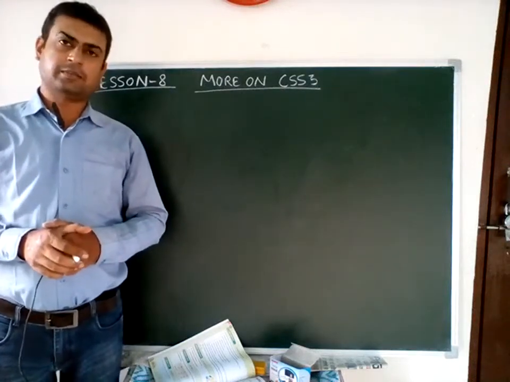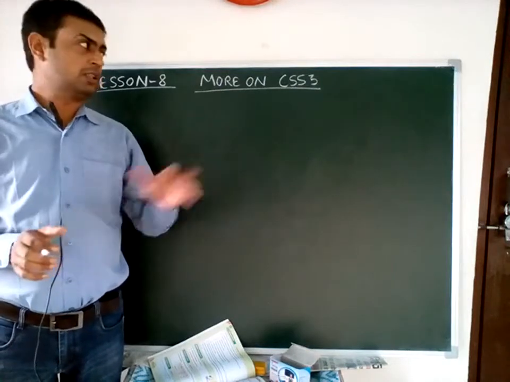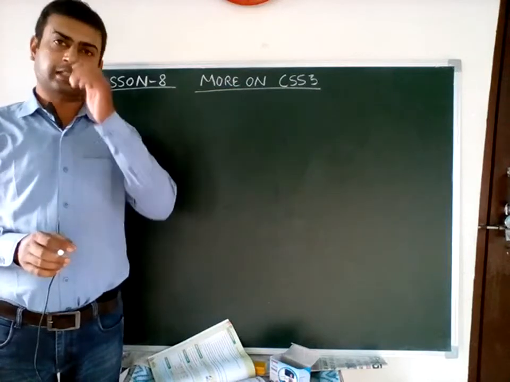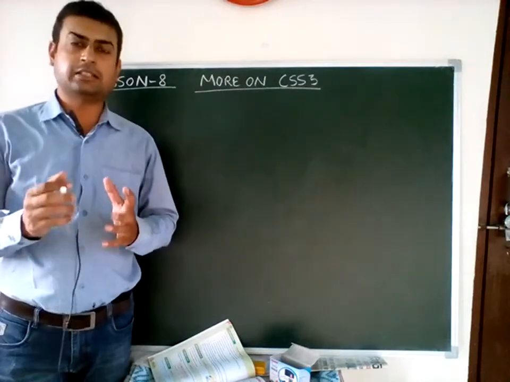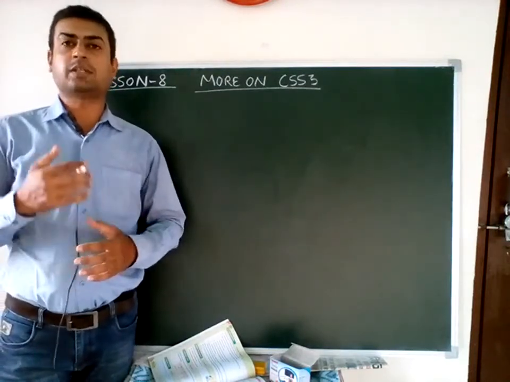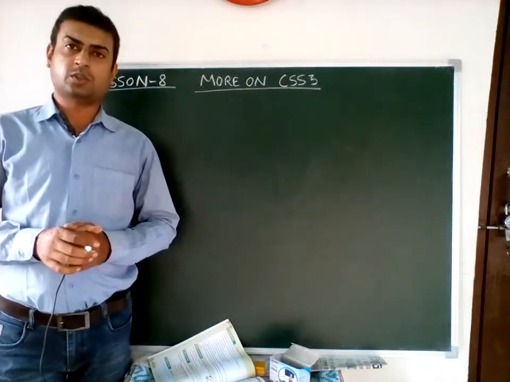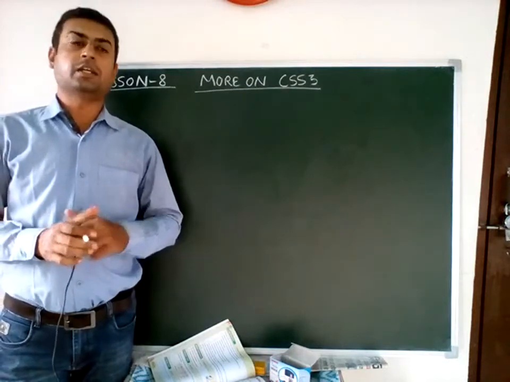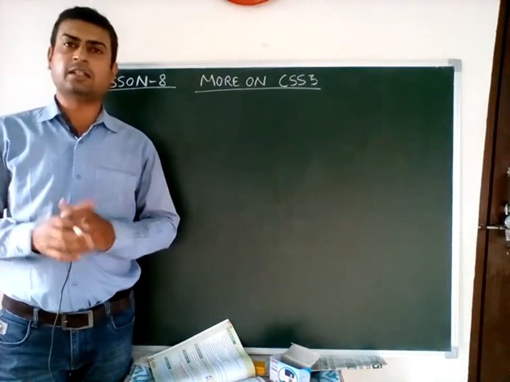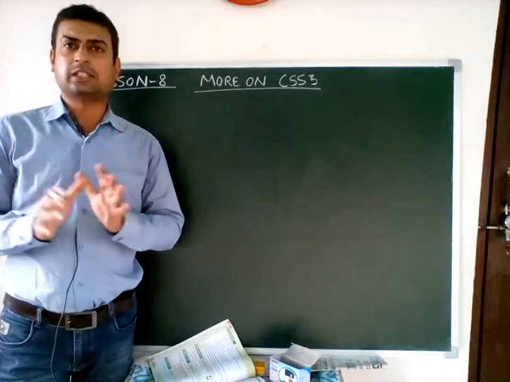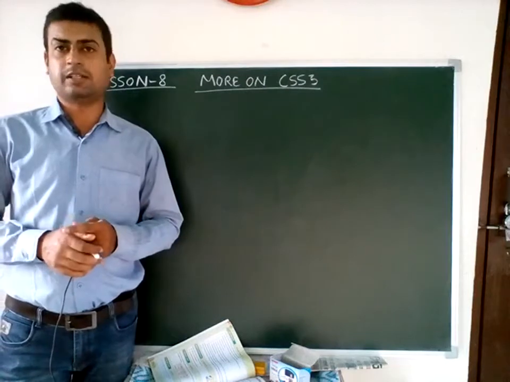Now, today in this class, I am going to start lesson number 8, more on CSS3. CSS is the short form; its full form is Cascade Style Sheet. And in Cascade Style Sheet, we are using this CSS file in HTML to give the design and other color properties. You can change the color of the background, you can give the motion also, and you can use this CSS to increase the font color of the text. Each and everything that is part of design, you can easily implement in your HTML file.